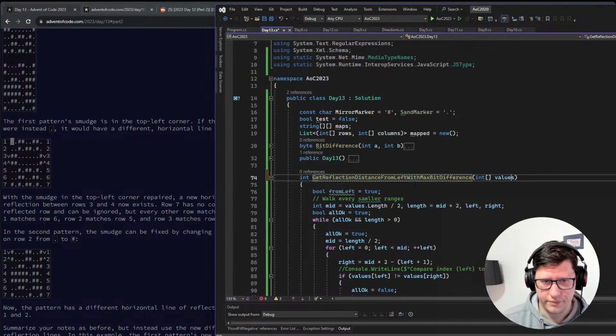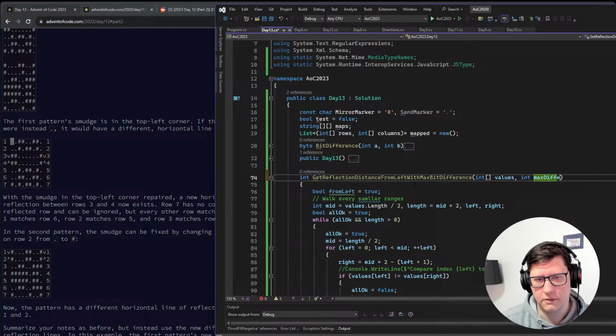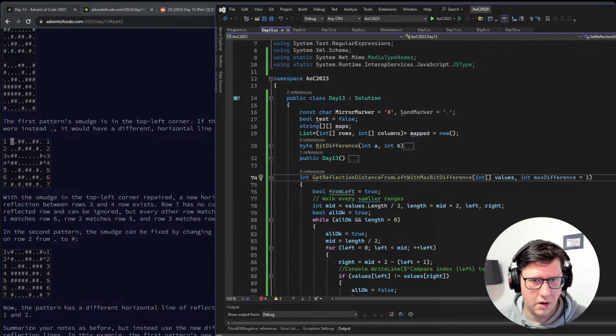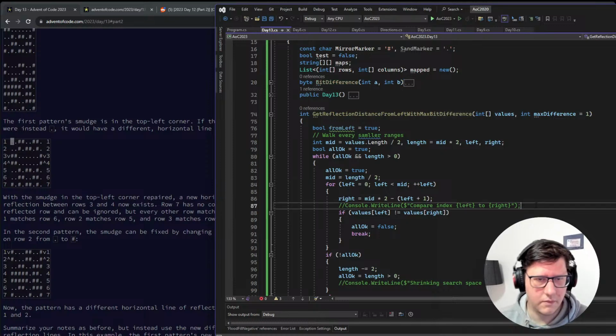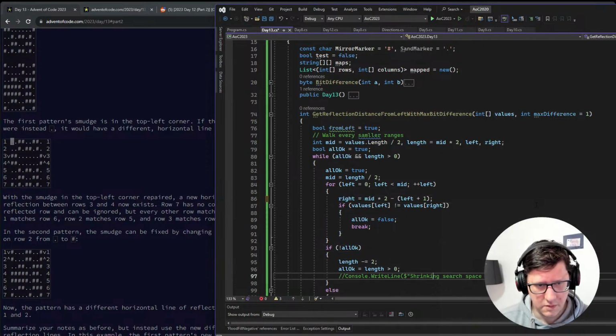Okay. Int max difference is 1. Let's throw all of this away.